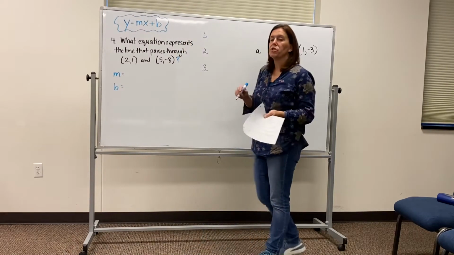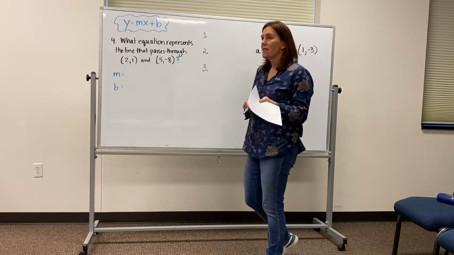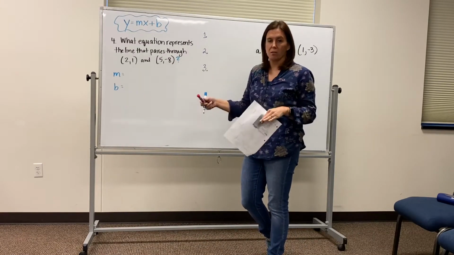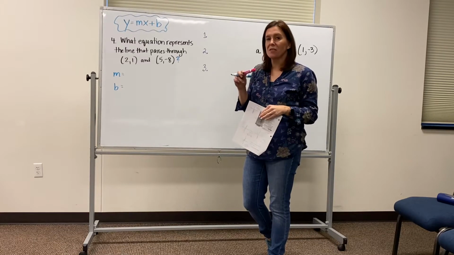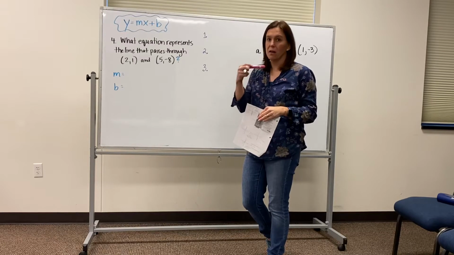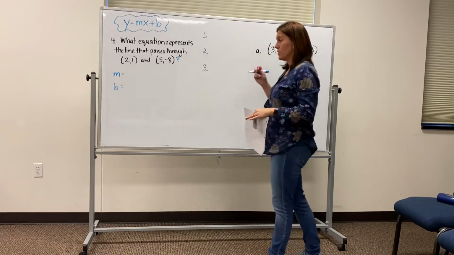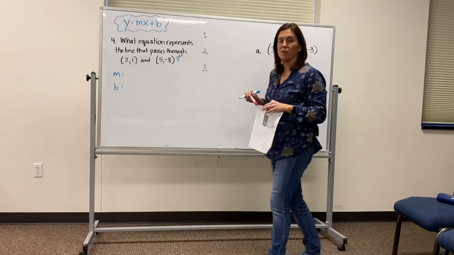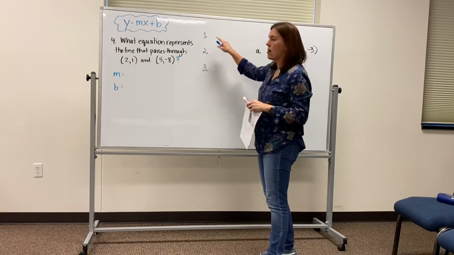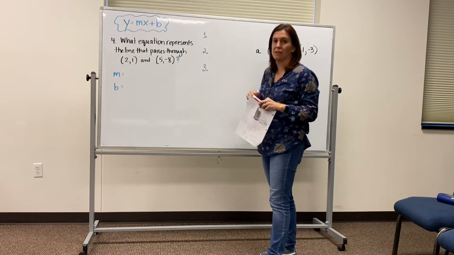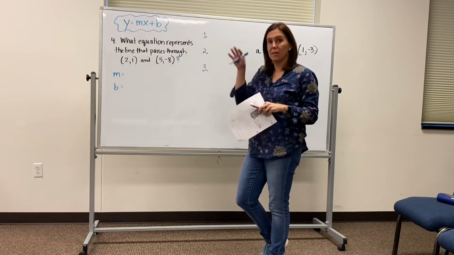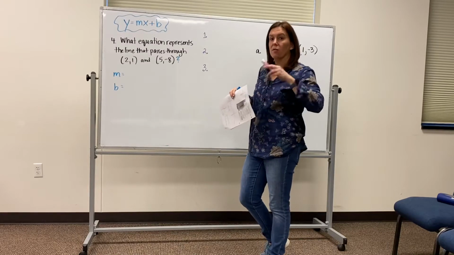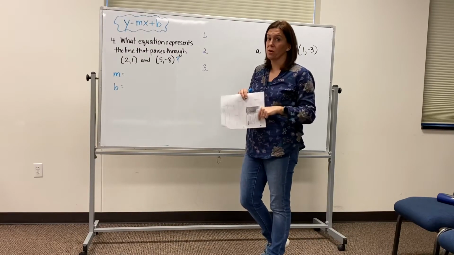Well, this is a little bit trickier this way. And the reason that it's best not to draw a graph and then go from there is because sometimes our y-intercept isn't very obvious or clear on graphs we make, myself included, as you all know. So the best thing to do is to solve this using algebra. And so you see on my board, I have steps 1, 2, and 3 listed here. You need to write these on the side of your notes, maybe in the margin, so that you can refer back to this when you have problems like this to do for homework.